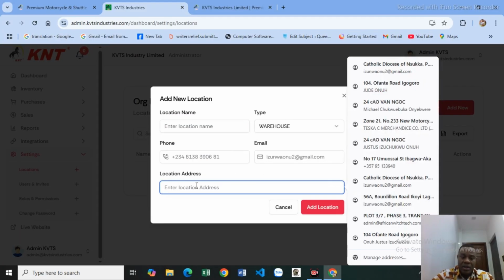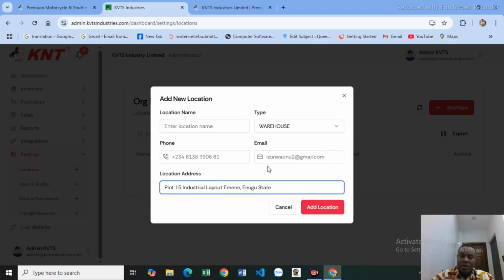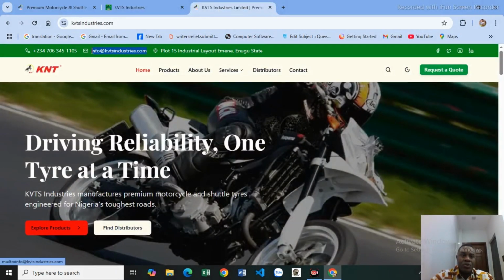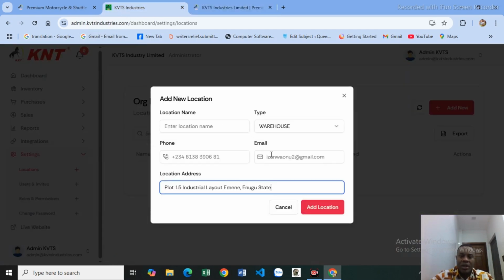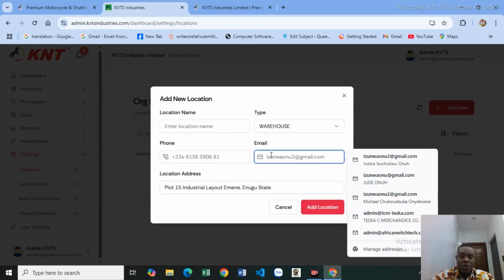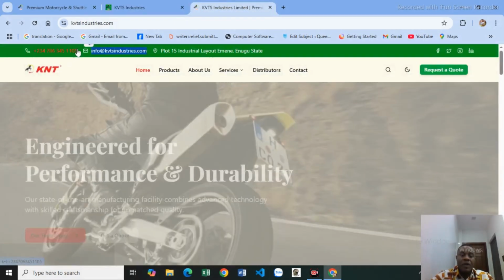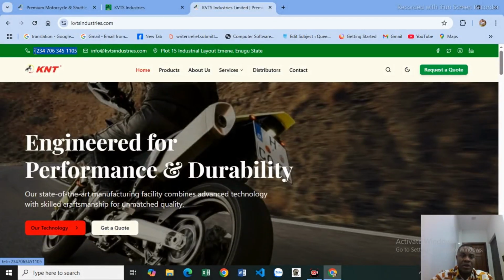This is the address, and this should be the email. It's advisable you provide a valid email, because when you are printing invoices and other reports, it should be included in the letterhead. That's why you should provide valid information in the fields.